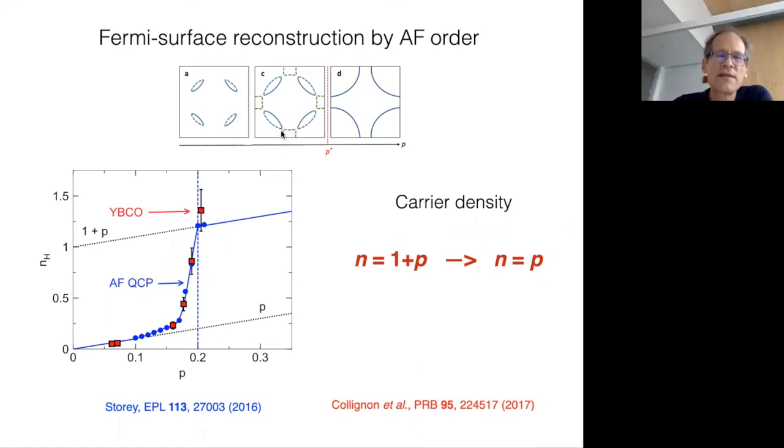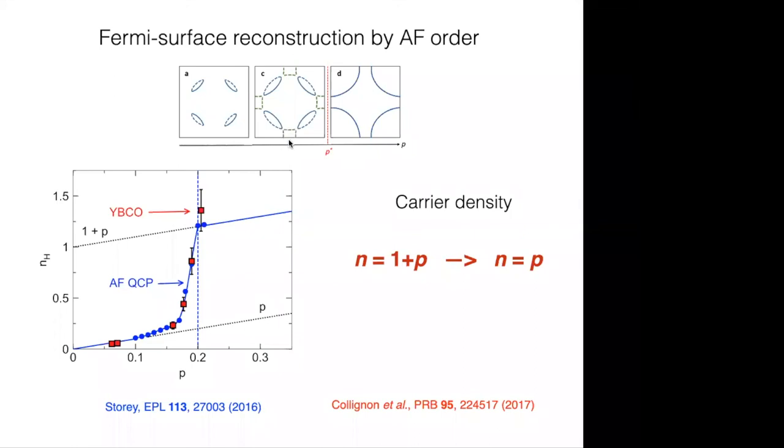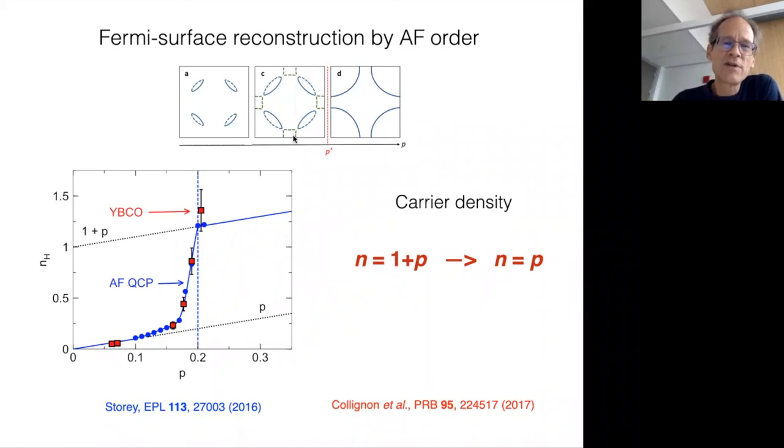However, conductivity is dominated by regions of high velocity and low scattering. And it turns out that the antinodal region suffers from both low velocity, because we're actually close to a Van Hove singularity, which is something Michel will understand immediately. If you're close to a Van Hove singularity, then the velocity actually goes to zero in this region. And so that means you have a high density of states, which means you have a high scattering rate. So actually, this pocket, even if you could in principle see it, is likely to be invisible to any kind of transport because it just won't contribute to the conductivity.